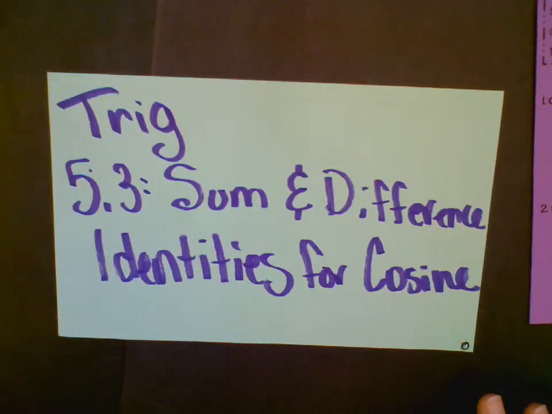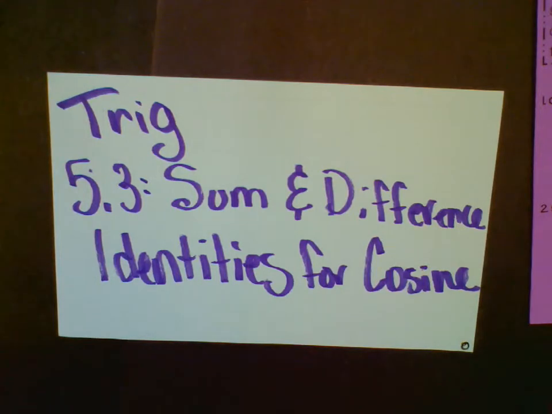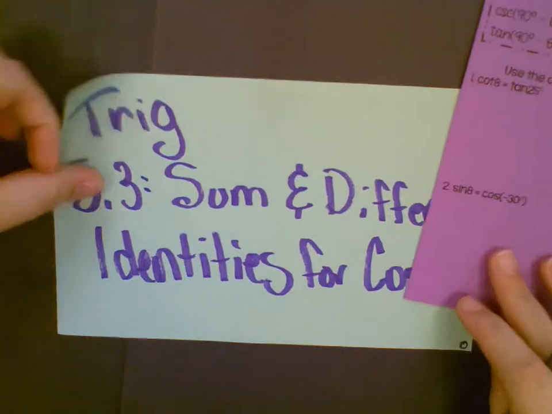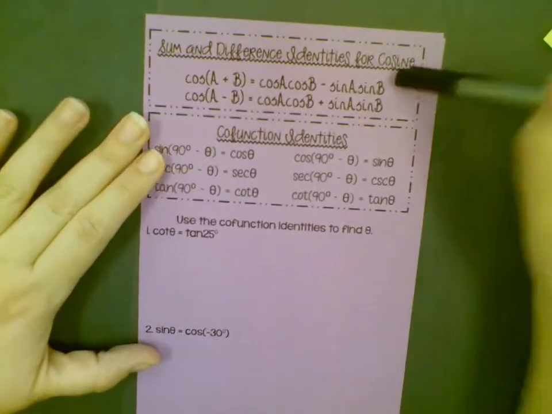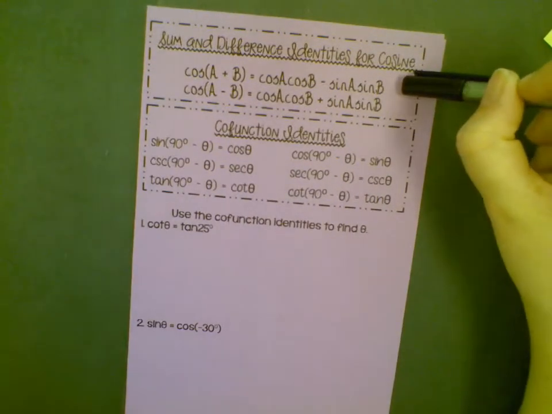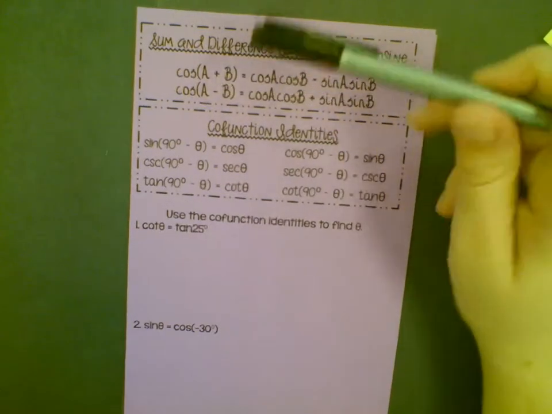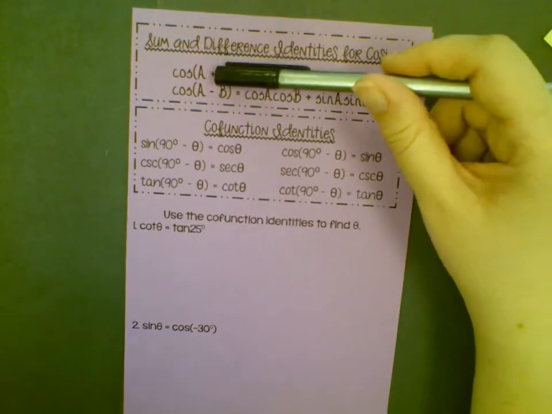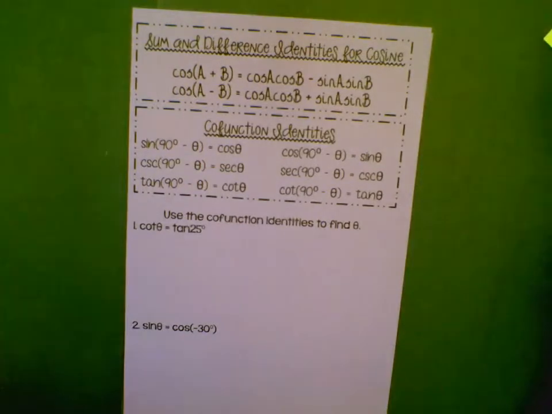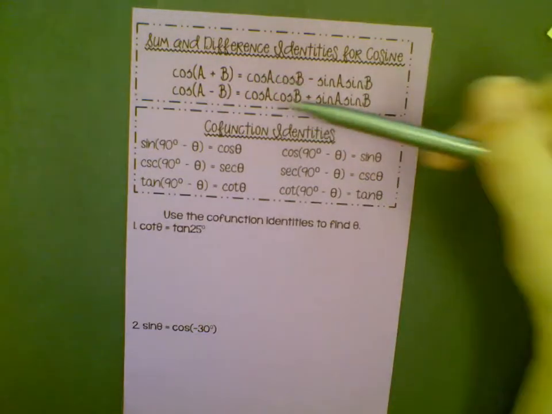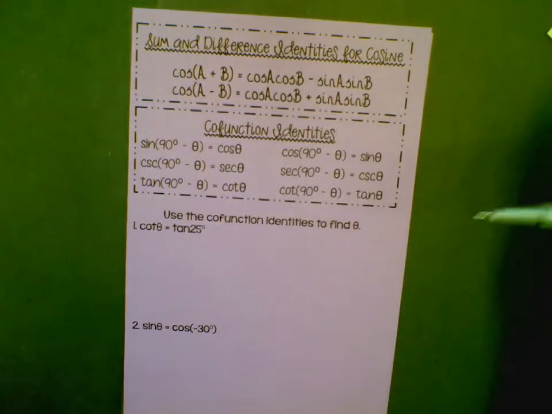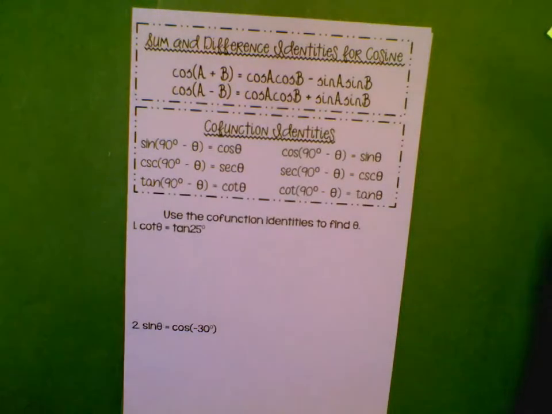Hi everyone, in this video we are going to learn about some more identities, and these are the sum and difference for cosine. We're going to have the sum and difference for sine and tangent as well, but those would be in 5.4. So sum and difference for cosine relates values together, like if we have two different angle measures that we're trying to add together to get a different value, it relates them together. So that would be what they're equal to, that giant mess. And I'll show you in a second what those are all about.